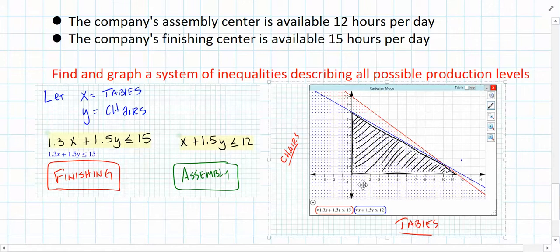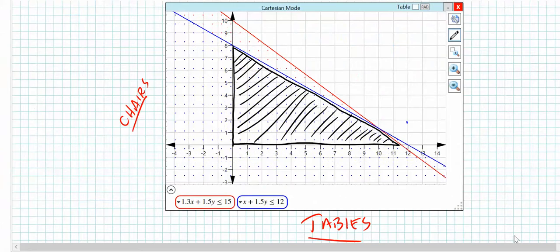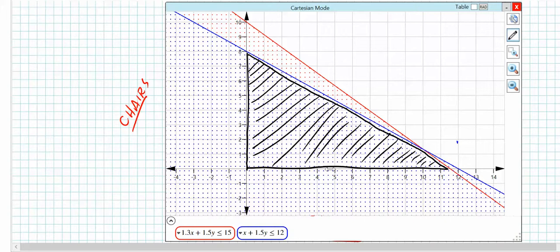If I was going to assemble 5 tables, then what's the most amount of chairs I could assemble in a day as well? You could assemble like 4. Yeah, so here, let's look at here, maybe I can make it a little bigger. Tables. So look, if I want 5 chairs, then what's the most amount of tables I could create? 4, right? Yeah, actually finish it would be 4.